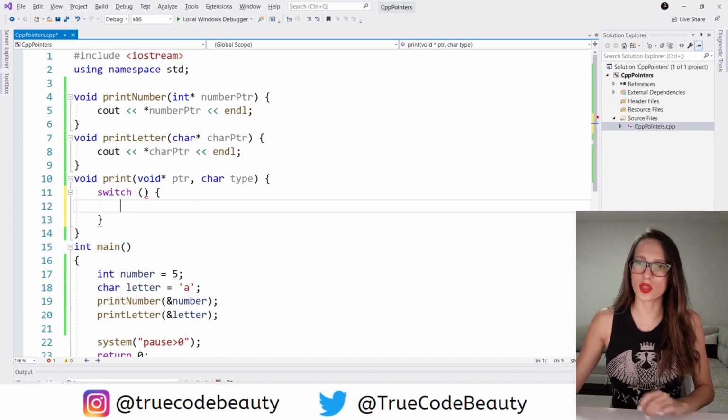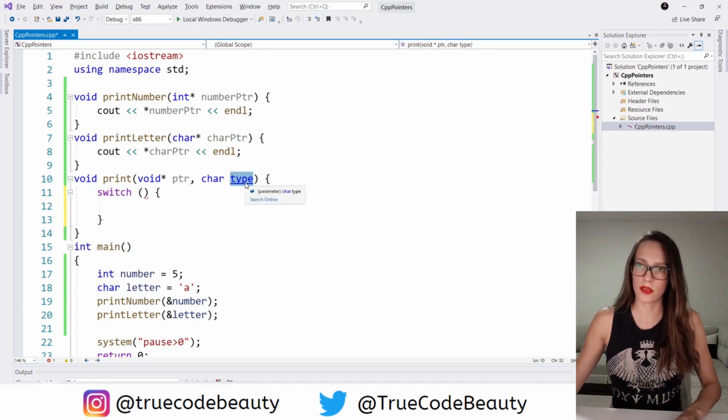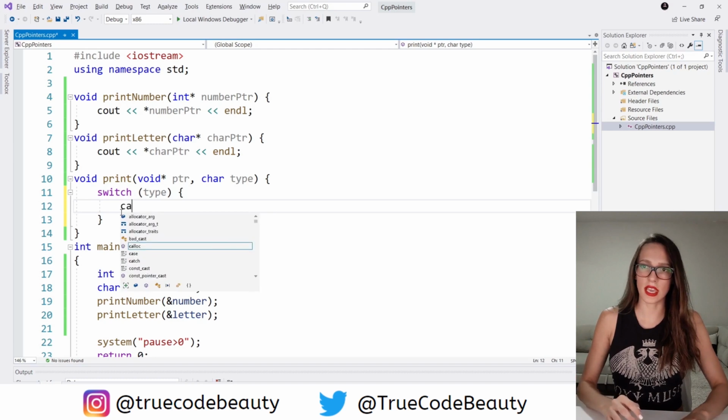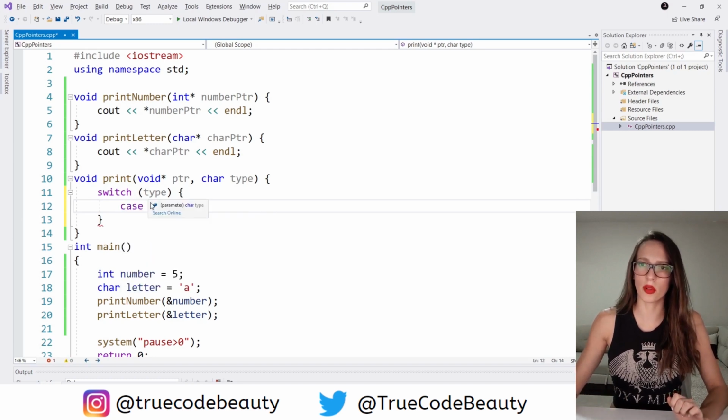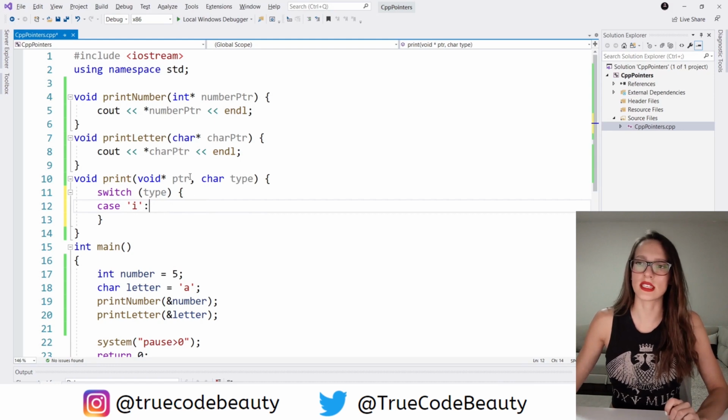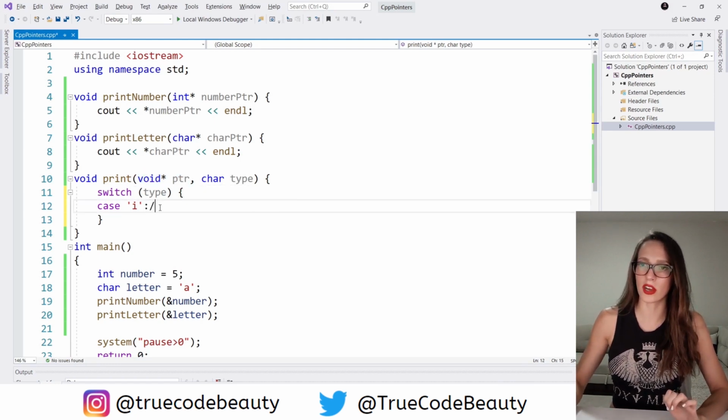So here I'm going to switch on this type variable like this, and what I want to say is, in the case that this type variable is holding the value of I, that means that this here is an integer pointer. So here I'm just going to leave a comment for now.